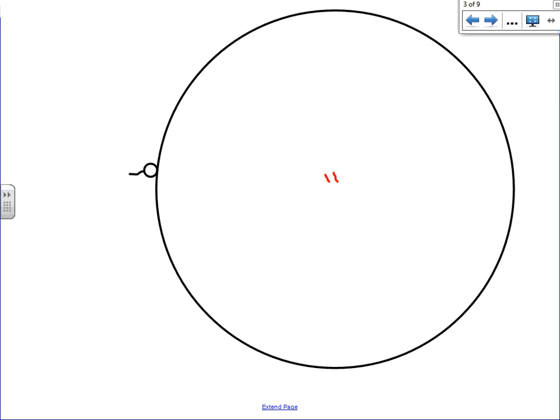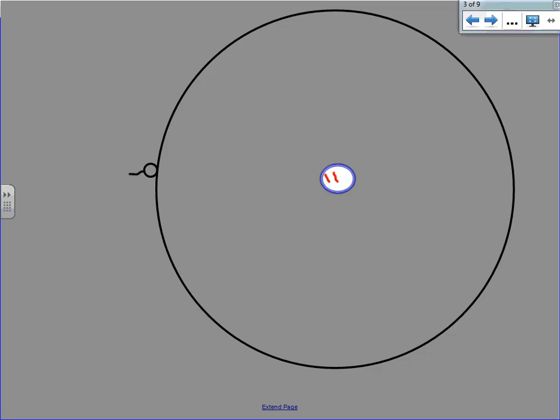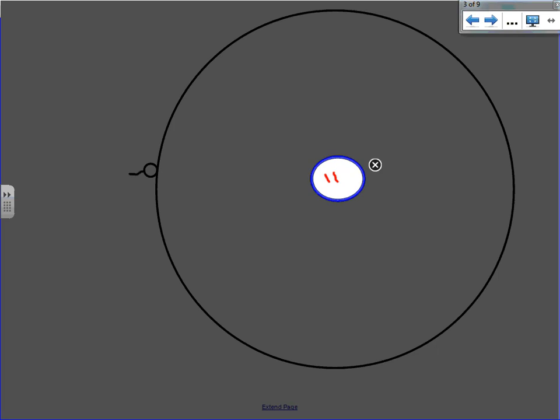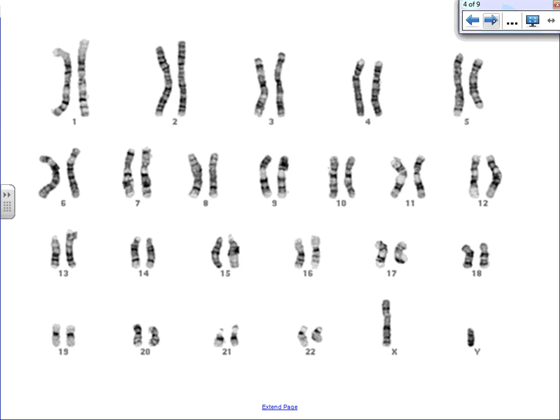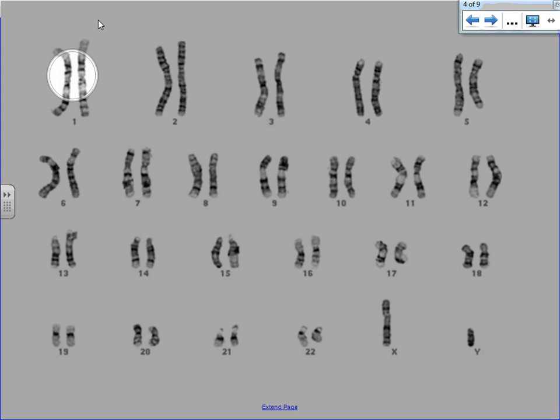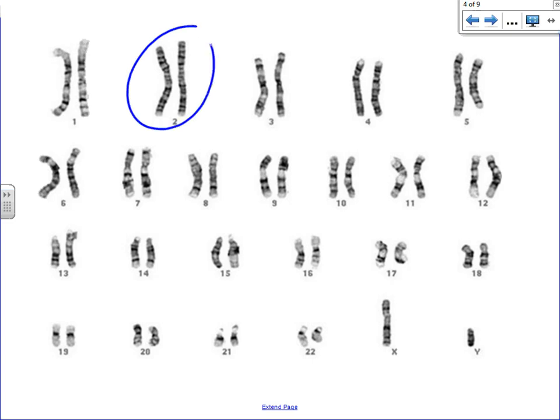Now, when we talk about genes, what we're really referring to are things called chromosomes. So inside of this area right here, these two red lines are kind of a simplified version of what your chromosomes actually look like. In reality, your chromosomes look like this. Chromosomes kind of look like weird sticks. They're sticks of actually genetic material. And if you were to count them up, you'd see that you actually have 23 pairs. So here's one pair of them right there. Here's another pair of them right there. And so on and so forth all the way through.